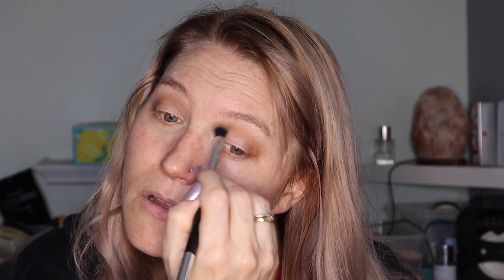Let's blend that out — all right, you've gone too far. I'm going to put a little on the bottom lash line as well, just a little. Now I'm going to use this Lumi Bronze bronzer — I'll clean off this brush on my little switchy thingy — and go into the bronze shade to add a little tiny bit of warmth to the crease. We don't want to go too crazy. I'll add some under the lash line too.